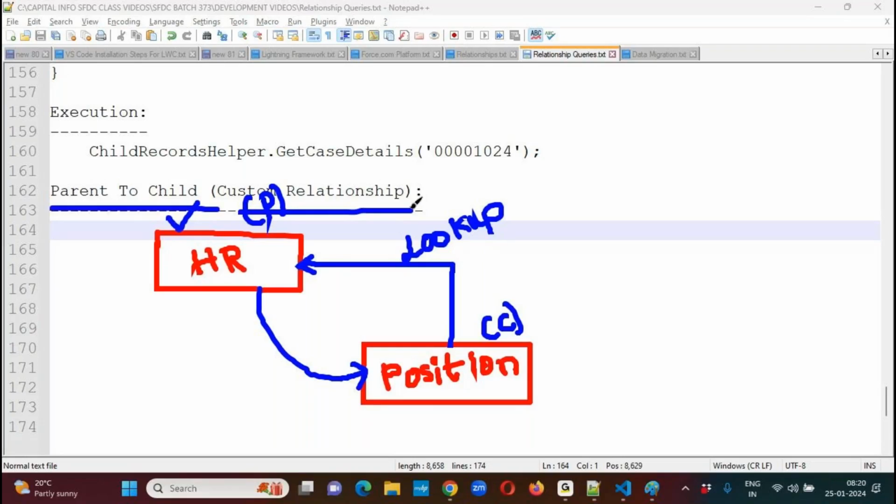Here also, same as parent to child with standard. Whatever approach we followed in parent to child in standard, the same approach we follow. That means upon fetching this parent record data, if you want to fetch the corresponding child records, here also we have to use a feature called subqueries.